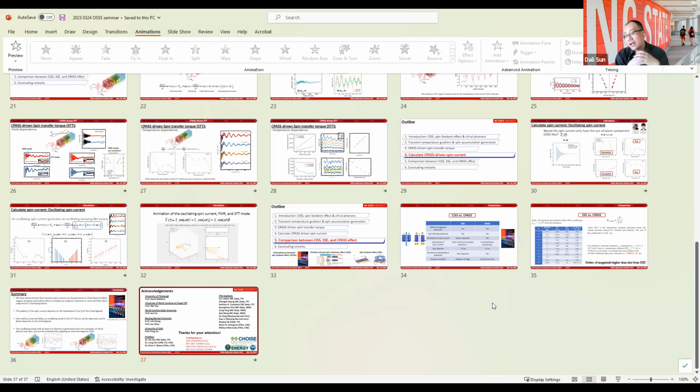Then you can generate something like a chiral-phonon drag effect, maybe, but that's just based on my imagination. We do have a theory group behind us. We have some papers under review describing how the chiral phonon can convert to the spin current at the interface. Well, that was in fact my question. For magnons, we know there's spin pumping, so you can convert in a straightforward way at the surface, but for phonons, it's not quite clear. Yeah, there are a couple of papers recently about acoustic pumping. With acoustic pumping, you can also generate the spin current, which can be detected by the spin transfer torque.